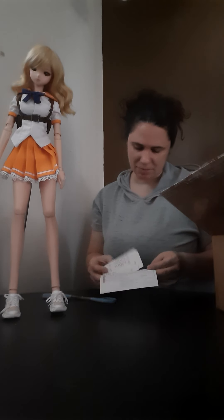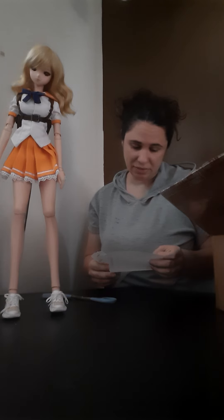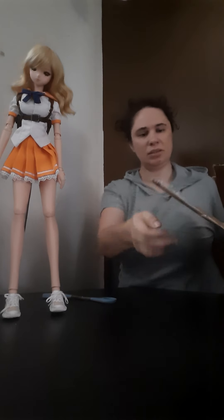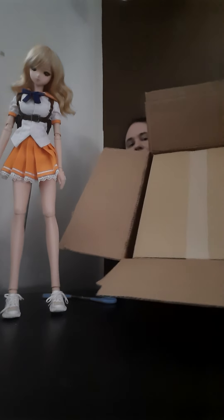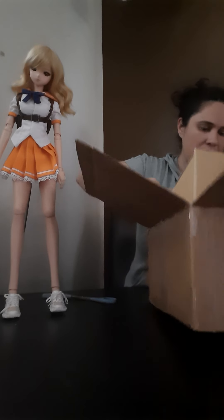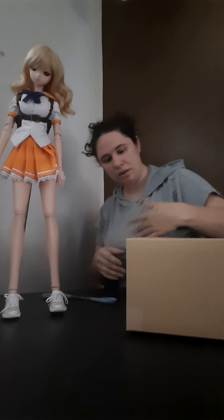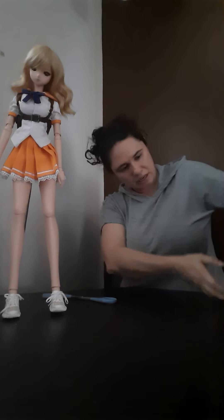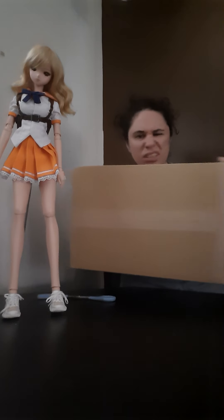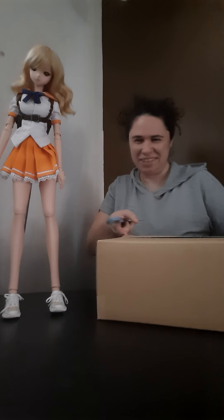This is the receipt from them, and they kept a record of all the payments I made. I placed the order at the end of January of this year and had been on a waiting list. Their shipment box is just the Smart Doll box inside of it. It looks like a standard Smart Doll shape box, but I don't see any insignia on it, which is different. There is a sticker at the top to indicate which doll it is, but that's it — no Smart Doll logo. I'm quite certain it's authentic, so I'm not worried about that.